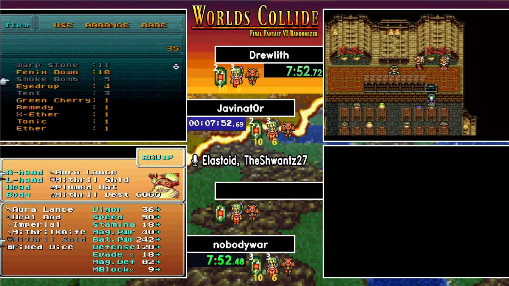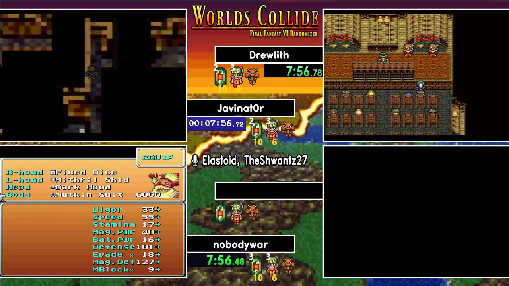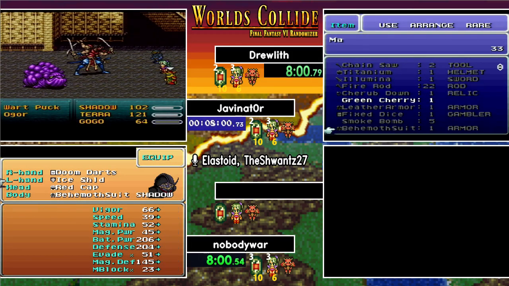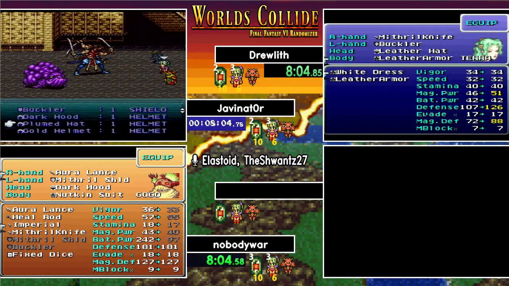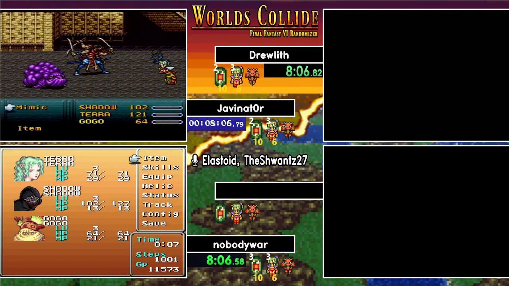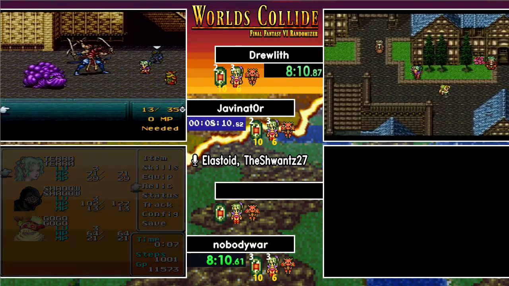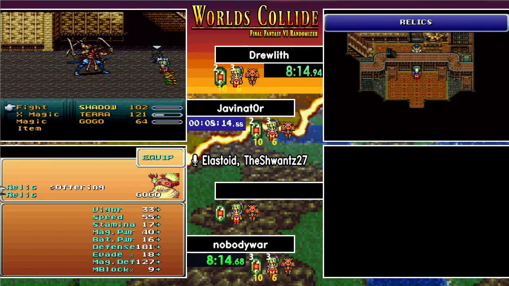Looks like he's gone to the auction house to see what's up. Got a Cherub down and 1 high-tier item. Cherub down, not really the best thing to find, but we're scoping out here. Yeah, I couldn't see. Maybe it was a duplicate of another item we already had, right? Because you said that we got an Illumina to start. So I didn't exactly see anything jump out at me.